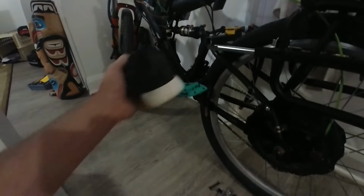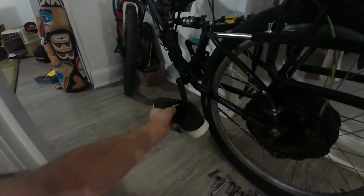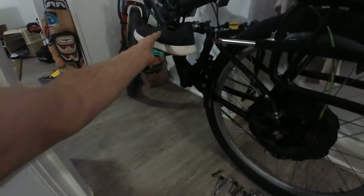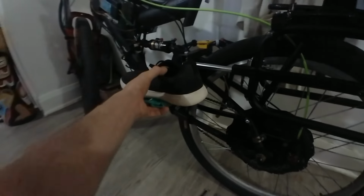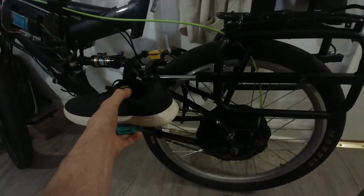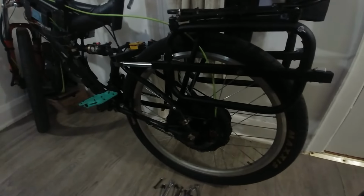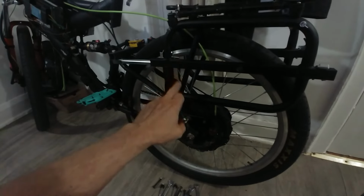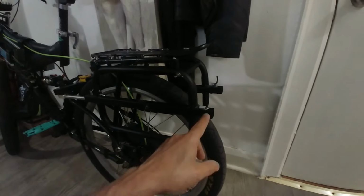Even if I decide to just step on the bike and put my foot on the pedal normally, I'm still not even close to where it's going to hit the bag or the battery box. So this will work here. Just have to make sure these parts here are all nice and firm and not going anywhere. I got a bumper now, so now it's past the wheel. I'll probably drill a hole here and there and put a bar in there, give it a bumper.